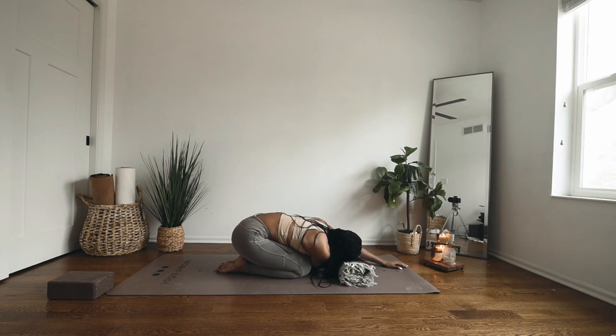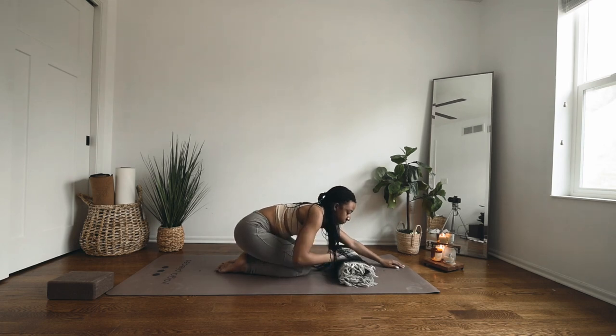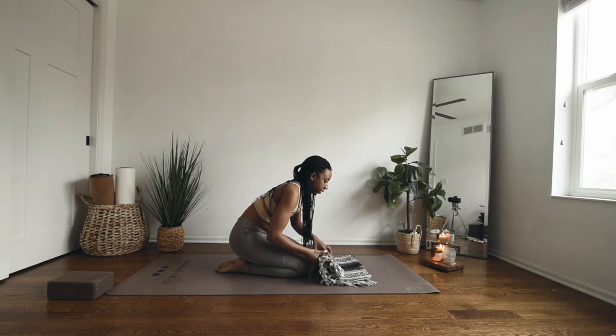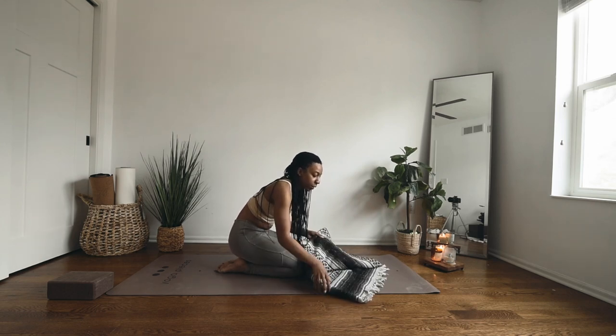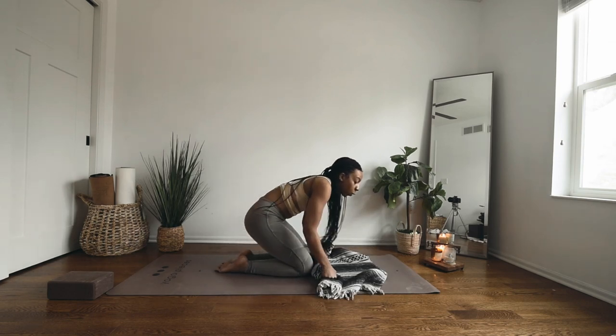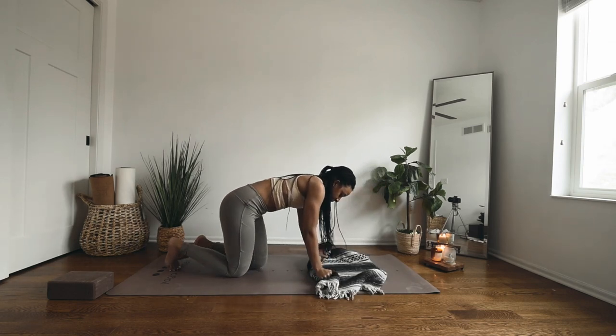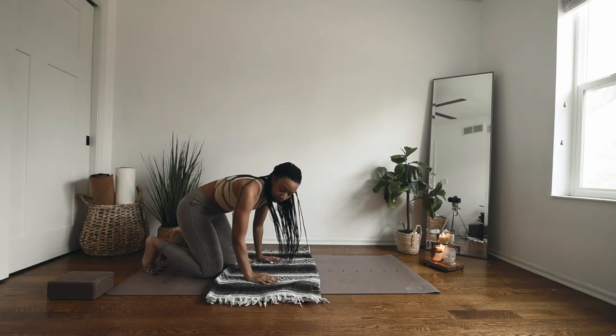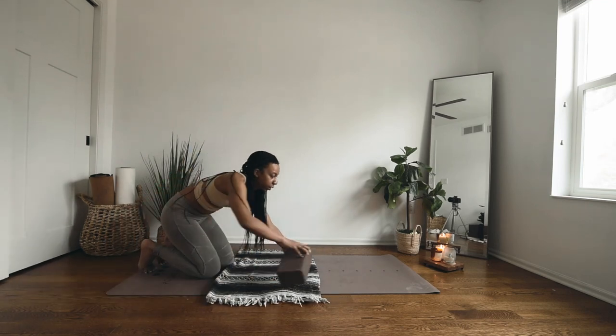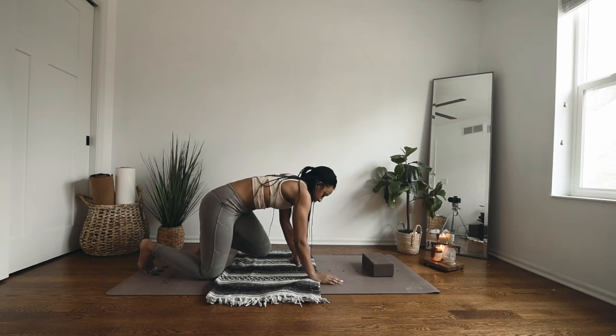And as you're ready, you can make your way out of that posture and begin to unroll your blanket to about like a rectangular square. We're gonna bring it towards the back of our mat because that's where our knees are actually going to go. And you can bring your block to the front of your mat.